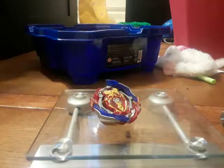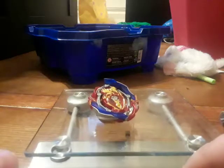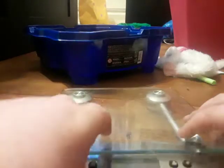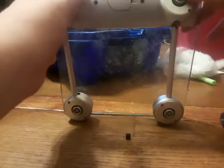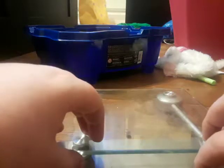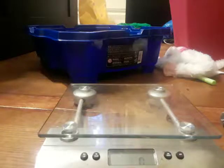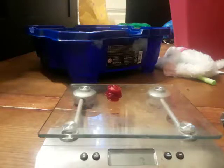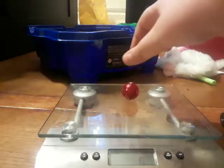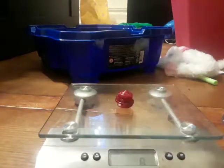So I got it on the scale. The numbers won't show up. I don't know why. Oh, it's on. Yep, now it's on. See, the numbers are right there. Now let's first weigh each part individually. Tip. 7 grams. 7 gram tip. See? It fell off. So 7 grams in stamina mode.